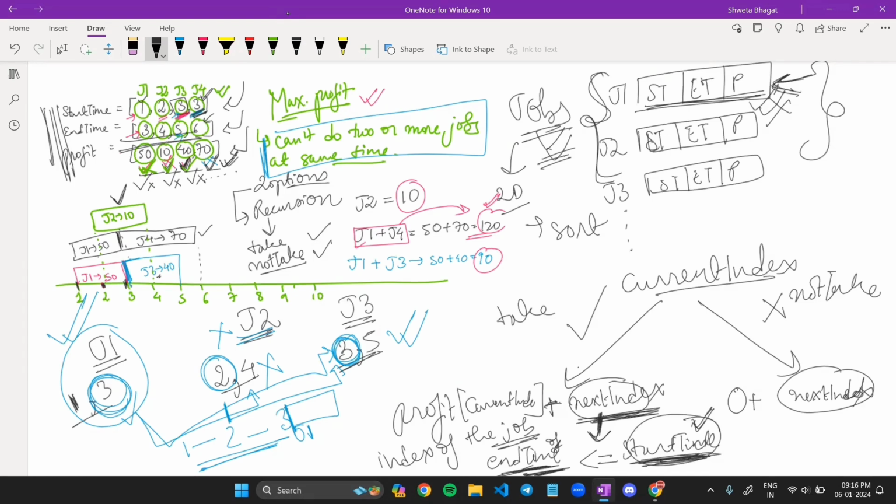Now the question is, how are we going to find the start time? For finding this start time, we are going to sort this start time array and we are going to use the lower bound. What this lower bound does is it gives us the just next greater value in the array. And since it makes use of binary search behind the scenes, for that reason we are going to sort this start time. So now let's quickly code this problem.